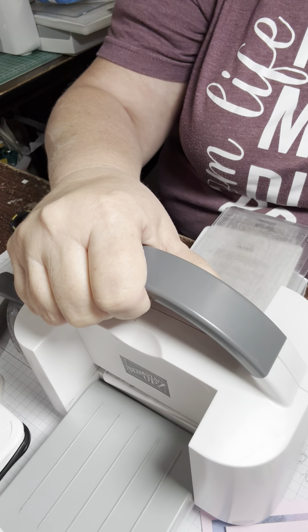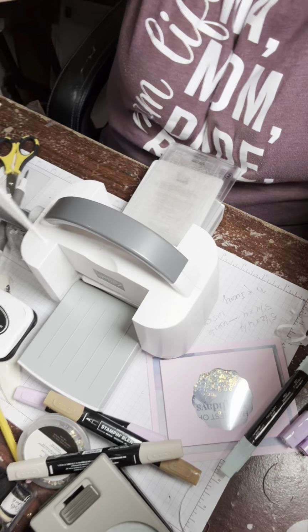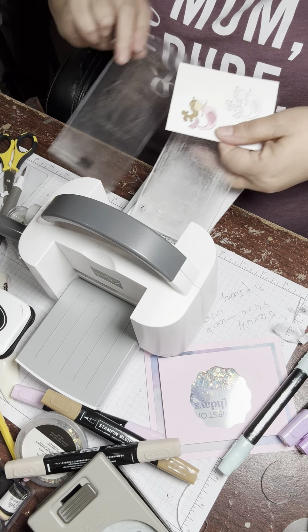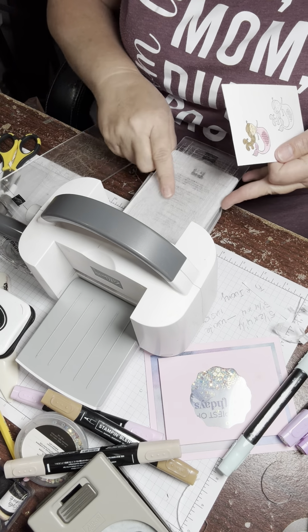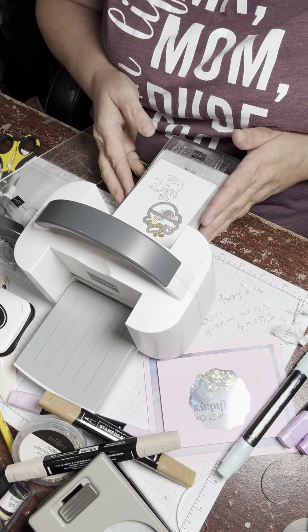And I'm going to use my mini stamping machine because this one will actually work for that. And I'm going to see if I can bring you up. Hold on, if I don't lose the whole arm here. So we put the one plate down. This machine is awesome. You just can only do little stuff. You can't do any big stuff.